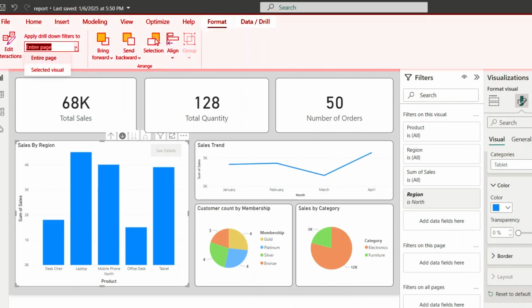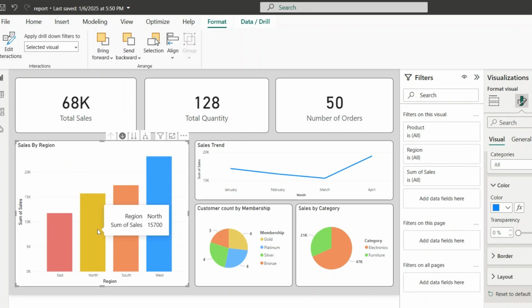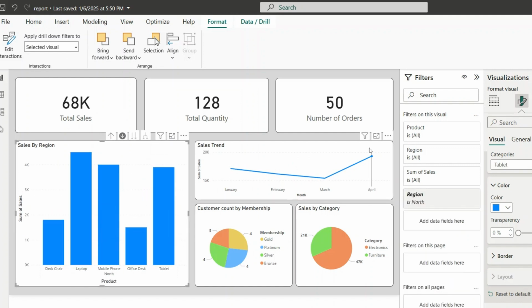But if I want drill down to not affect other visuals, I can again select the Selected visuals option in Apply drill down filters, drill up, and if I select a particular region, you can see there is no change in the other visuals. In this way we can control the interactions of drillable visualizations.